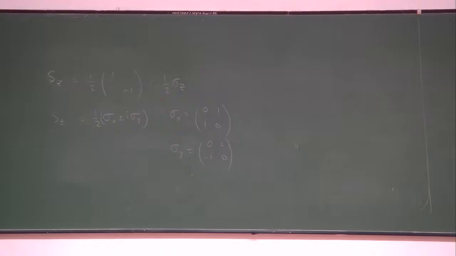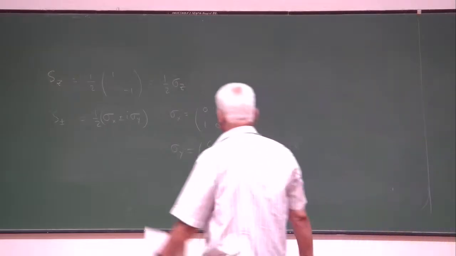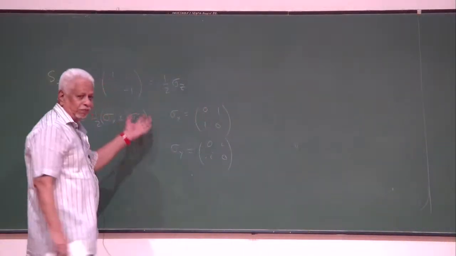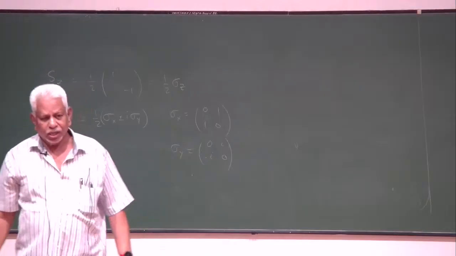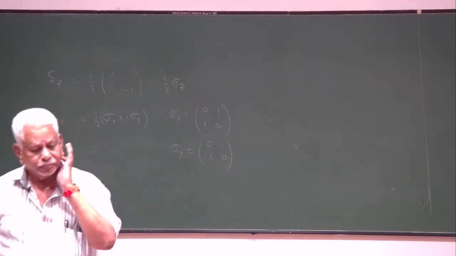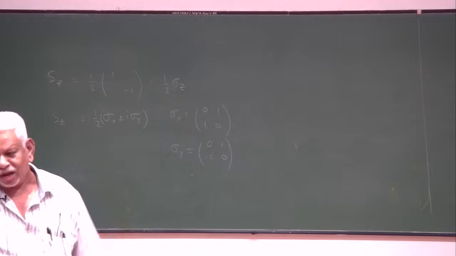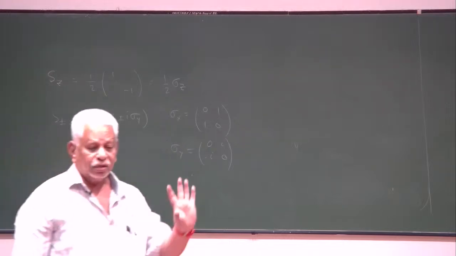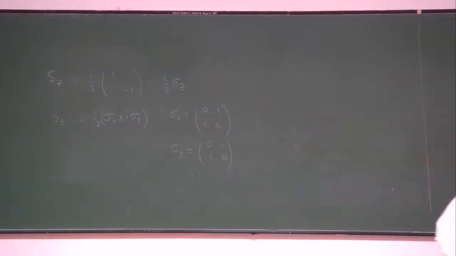The spin angular momentum is half times sigma. Half is the number associated, plus half and minus half. So, this is what is the thing here. If you look into that definition which I have given you for angular momentum, it works very well even with half. It allows for the half value.